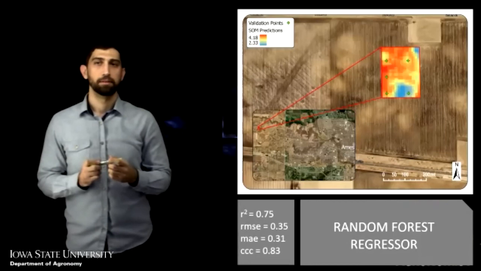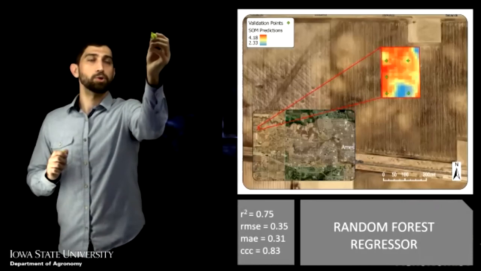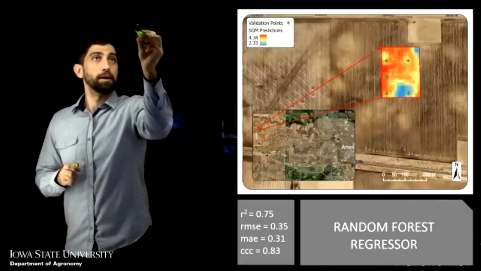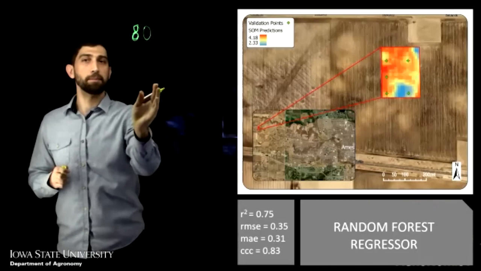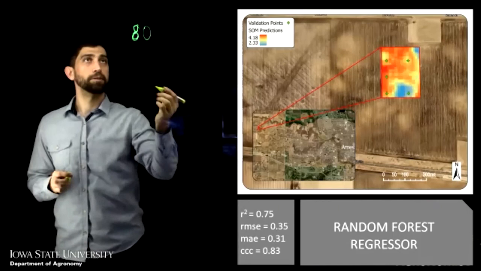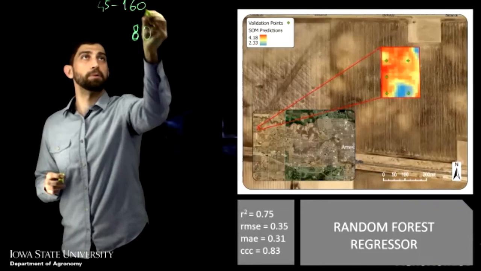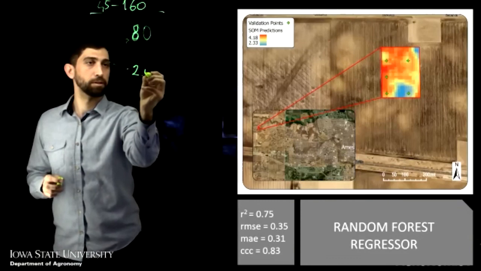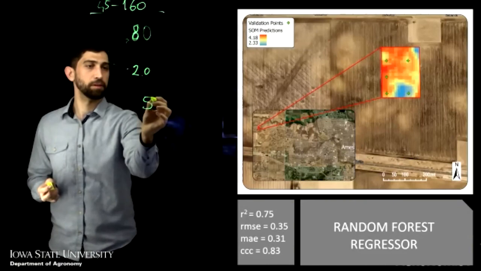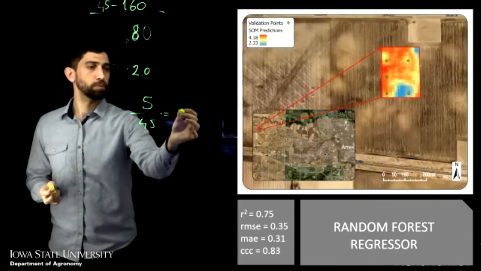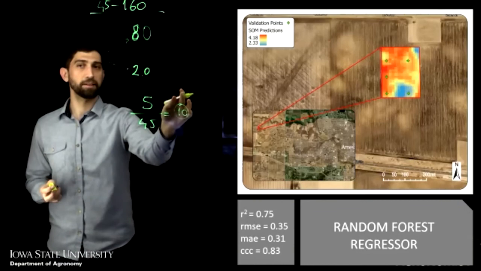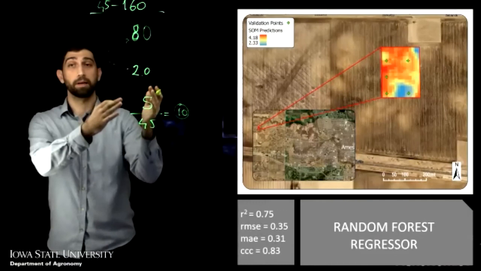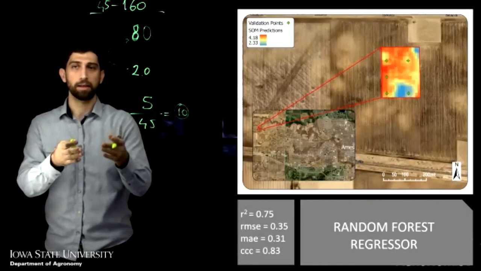Yes, here I use 80%. It depends on how many samples you have for fields. I have sample quantity ranging from 45 to 160 samples. And I have 80% training and 20% validation points. In this case, five divided by 45 would be close to 10%. So I have this, and also I have five other points for validating the model itself, but this is independent validation. So I have two different validations, testing and independent validation, spatially seen in this map.